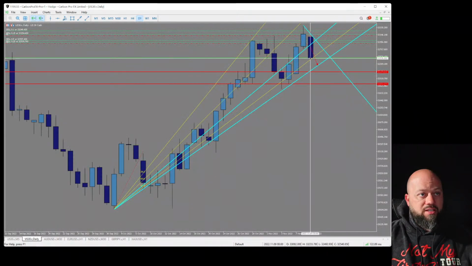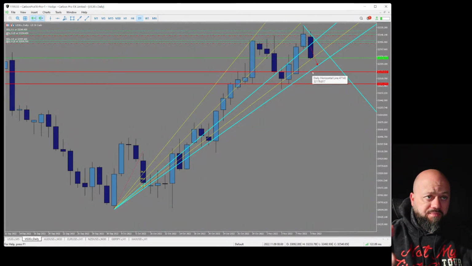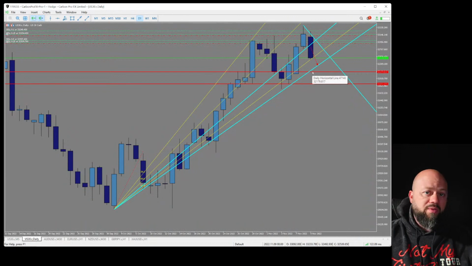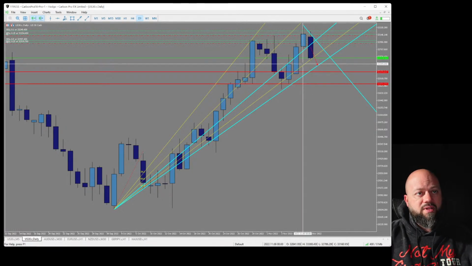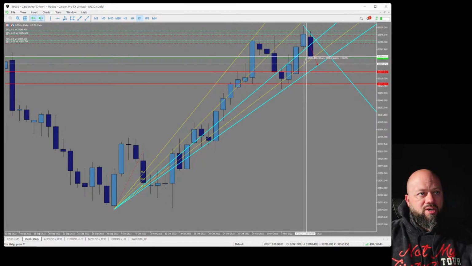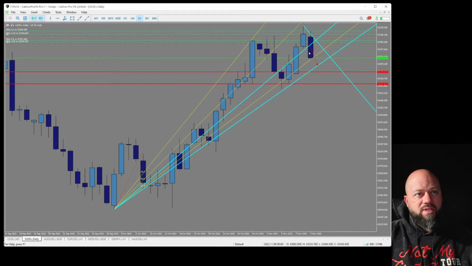Now, keep in mind, we have big news tomorrow, obviously leading into Friday with all the elections and all that mess coming up. So something to keep in mind is, again, we could see a bounce right here in that 32,380, 32,400. We could see a bounce right back up into this zone, but ultimately I want to see it go down to 32,179 and then in my TPs at 31,871.